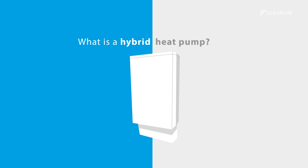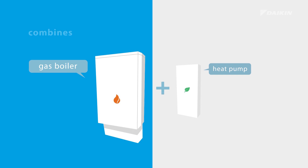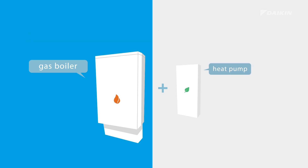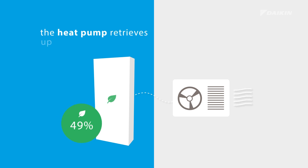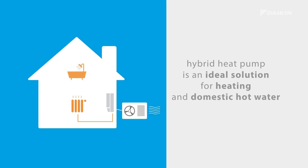What is a hybrid heat pump? The hybrid heat pump is a combination of a state-of-the-art combustion boiler with the most efficient heat pump on the market. It combines the advantages of two proven technologies, operating in the most efficient way. Both heat pump and gas boiler can work simultaneously, optimizing the efficiency of the system. Via the outdoor unit, the heat pump retrieves up to 75% of its energy, renewable and for free. The hybrid heat pump is an ideal solution for both heating and domestic hot water to any home.